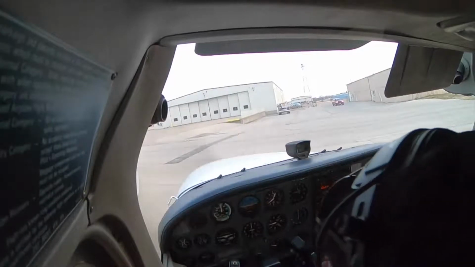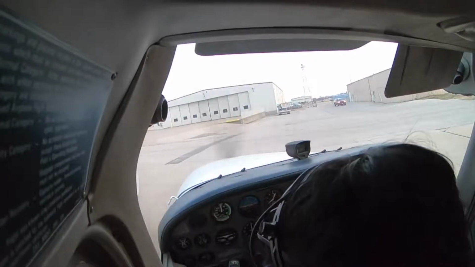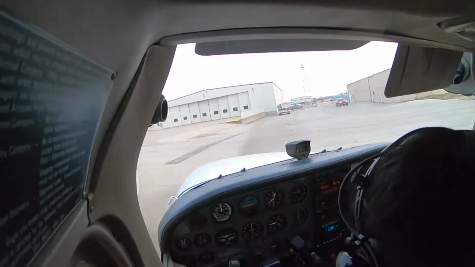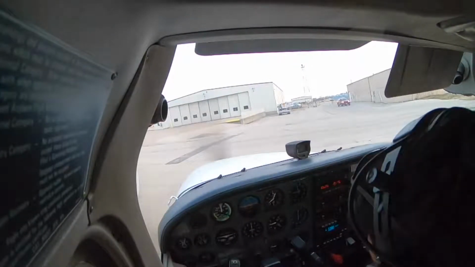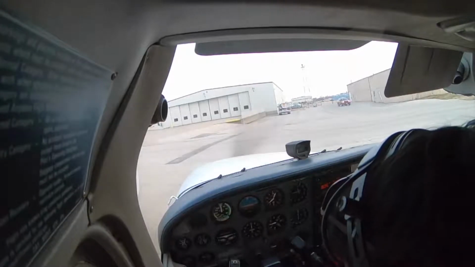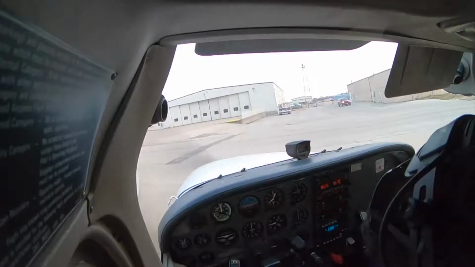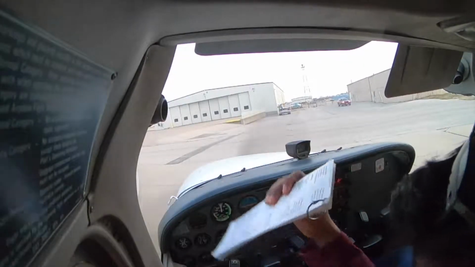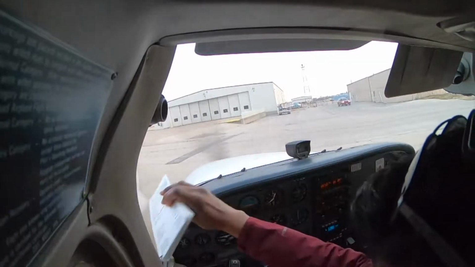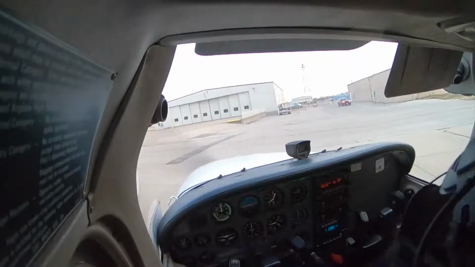Okay, taxi light on. Flaps retract. Brakes check. So the before taxi is complete, and now when we taxi, we'll do the taxi checklist from memory.